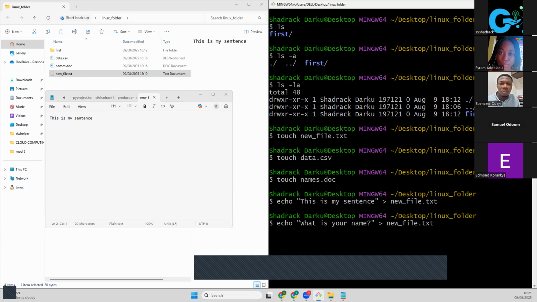Okay, let's continue. So as you rightly said, I'm trying to write this command, this text into the file, right? When I hit enter, usually you will not see it unless I come and click here. Now, when I click here, you can see that the text has changed, right? Where did the old one go? Where did the first one go?